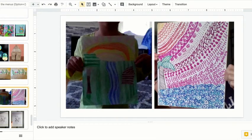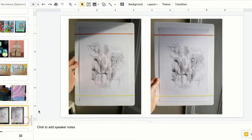The only thing you have to worry about when you are photographing and you're using the light are shadows. Sometimes they show up. So just keep that in mind and try to kind of adjust before you take the photograph so that you don't have a lot of shadow going on.